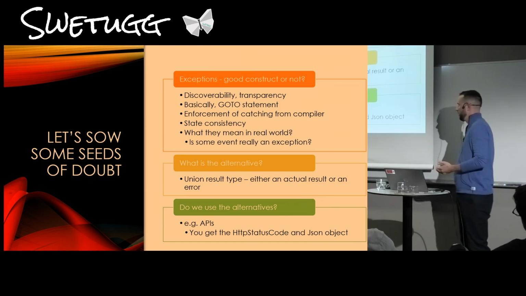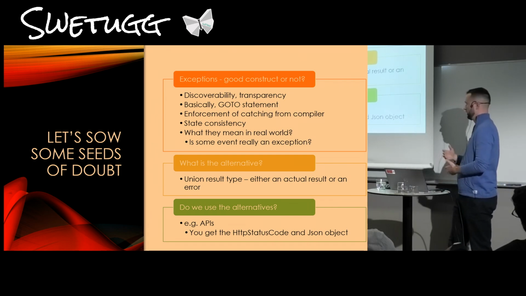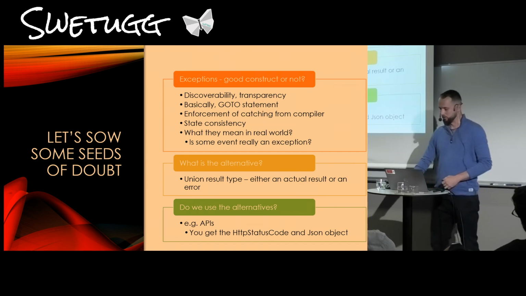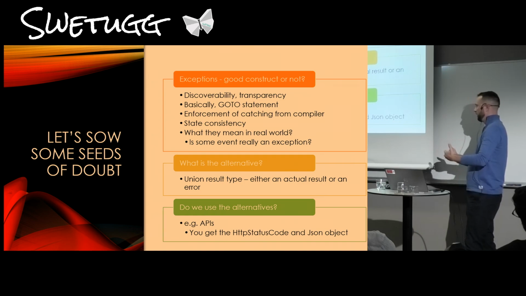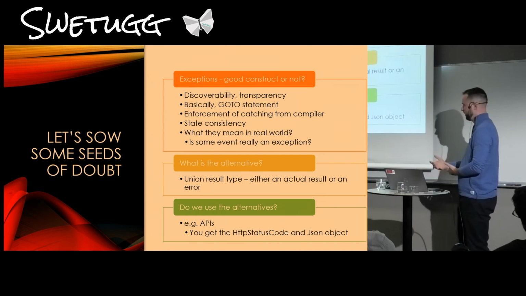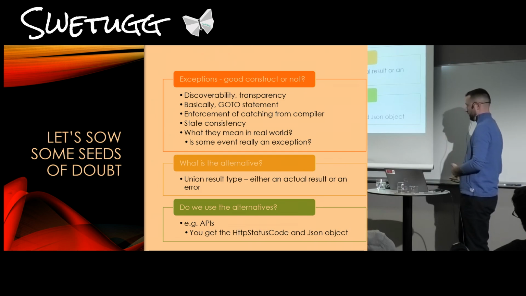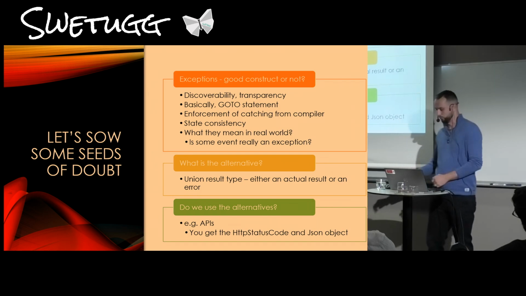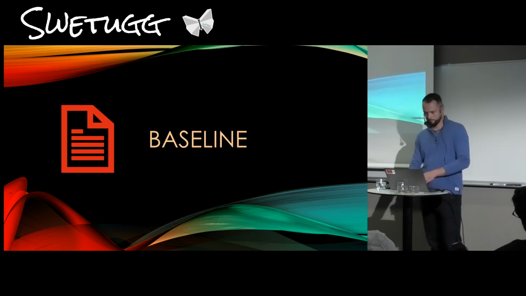So actually, we have some places where exceptions are not used, some exception-free boundaries. Just think about it, because very often I have the feeling that people think that whatever exists in a language is nice to use. But you always have to think about whether there is some alternative, and not everything that exists is something you should prefer to use. You should use it when it's appropriate, but not always, of course.